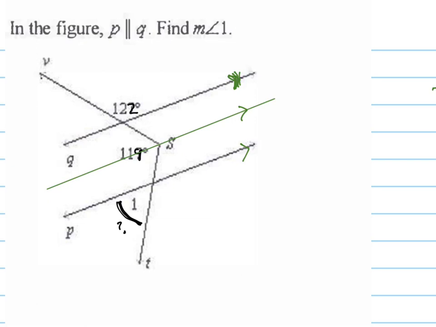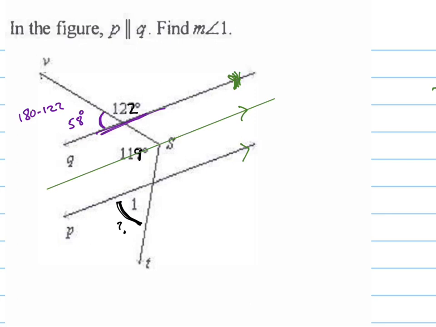Okay, now that I've done that, I'm going to notice that this angle right here, actually let me change the color. Let me do this in purple. All the work that I'm doing right now is going to be in purple. That angle is whatever 180 minus 122 is, because those are vertical angles. So they add up to 180. So subtracting that would give you 58. 58 degrees is right here.